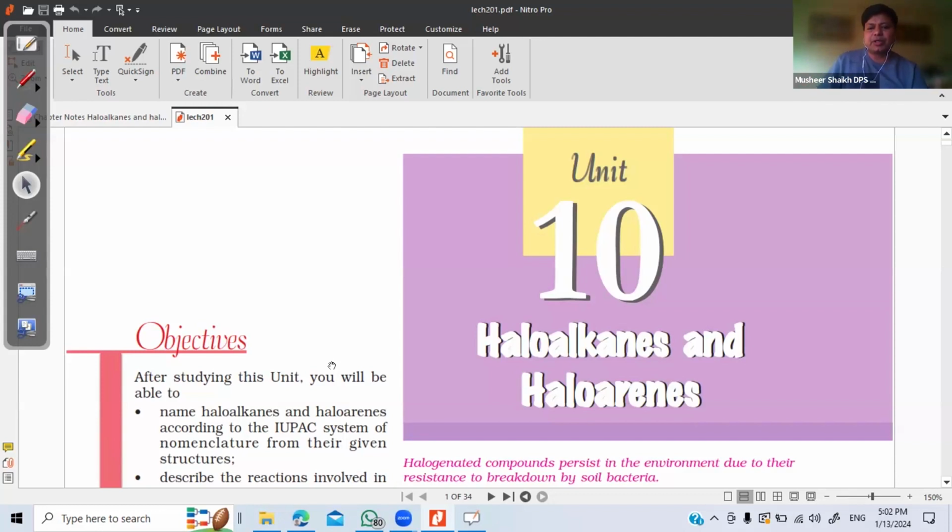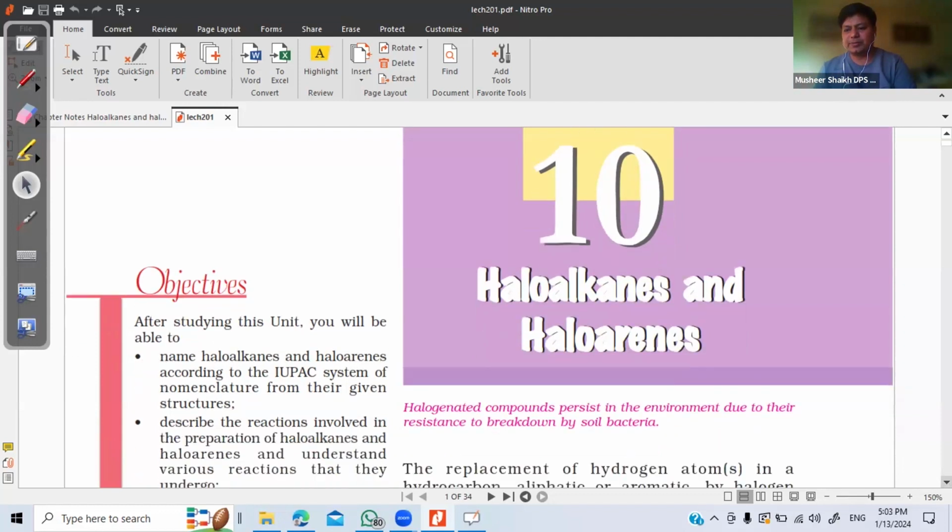If you have a feeble memory of your previous grade knowledge, then you must go through the 11th grade syllabus first, and then you should come back to the haloalkane and haloarene. Because the basics, the fundamentals, the keywords which we are going to use in this chapter and onwards in the units of grade 12, we have studied in grade 11. So let's start with haloalkane and haloarene.